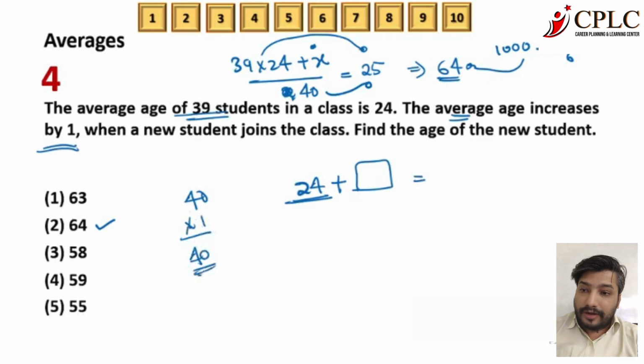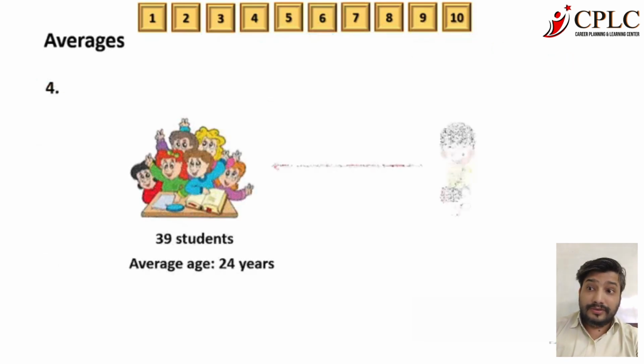So this guy should have 40 extra, which makes sure that the average of the entire group goes up by 1, because all the 40 students will get 1 each, is what we can roughly understand when it comes to average. So you should have 40 extra, and 24 is the basic criteria to enter the group. So 24 plus 40 gives you 64. Same answer, less hassle but more brains. So there is always going to be that trade-off. Learn these kinds of things which make your life easier and simpler. That's the suggestion. So that's your 4th question.